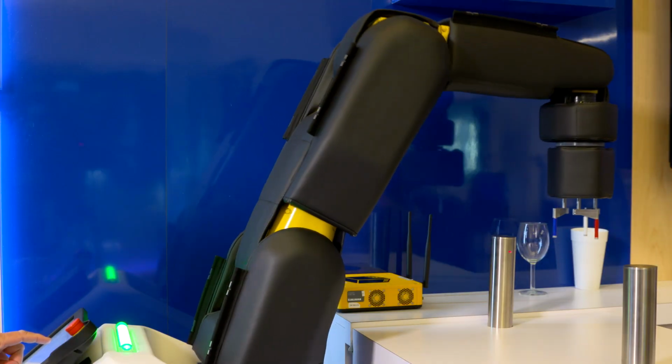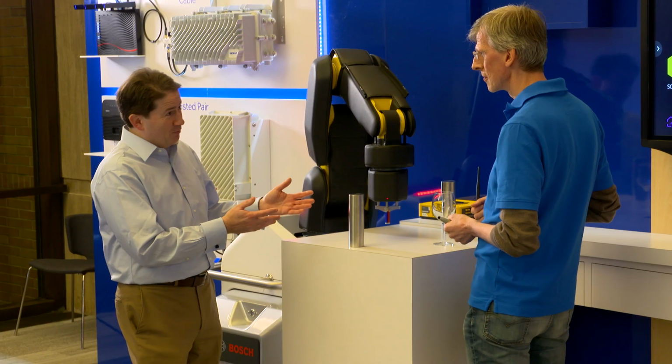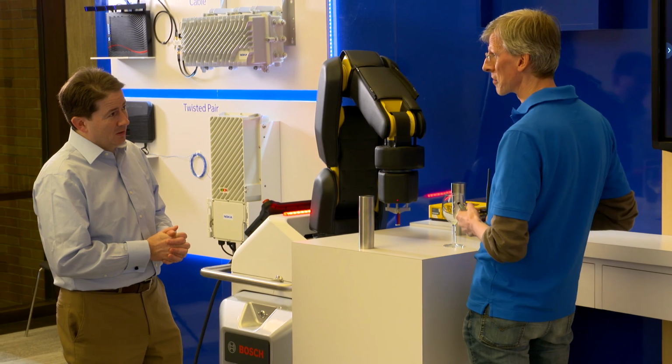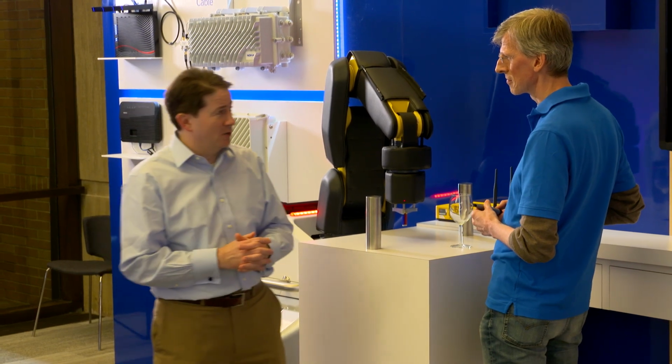So this robot is actually wirelessly connected to ultra-low latency 5G. And this is a safety barrier. And now the robot, when it passes this barrier, will stop within milliseconds. This is to protect people or this glass. I guess that's the full power of 5G, not possible over LTE or Wi-Fi, Peter. No, absolutely. This is the power of 5G. Well, thanks for spending time with us, Peter. Unfortunately, we can't dive into all the other technology domains, which would be fascinating in the massive scale access domain. We're off to the next domain.